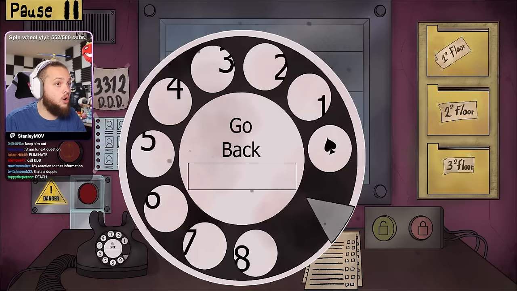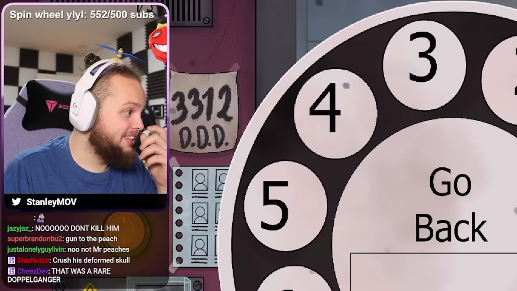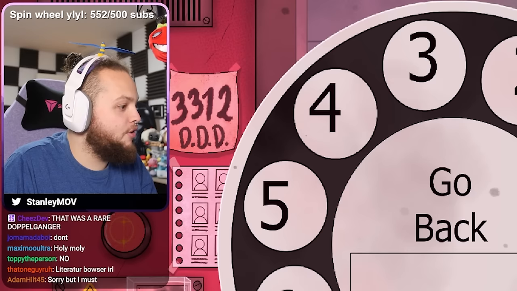33, 1, and a 2. We're not gonna let Peaches in. He's not gonna get in, Chief. That was a rare for real? Did we get a rare doppelganger on the first run?